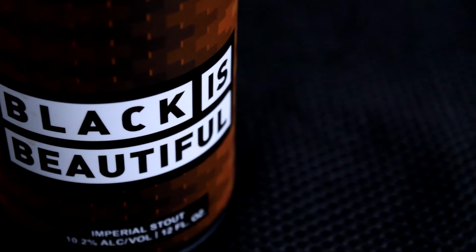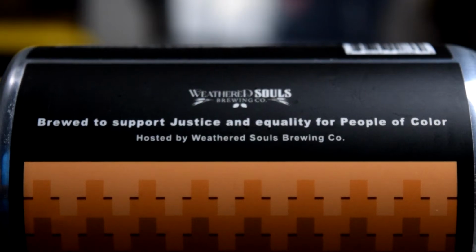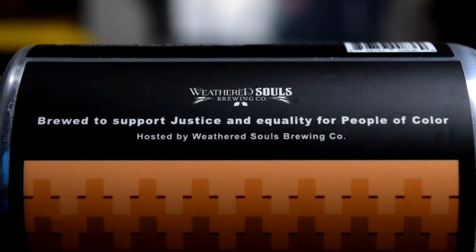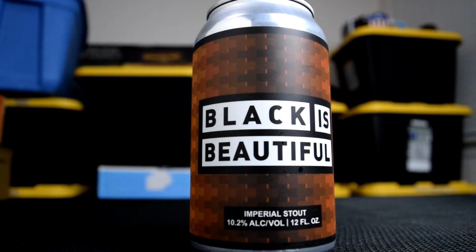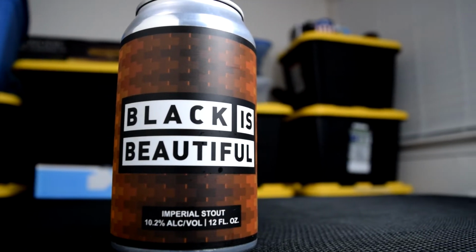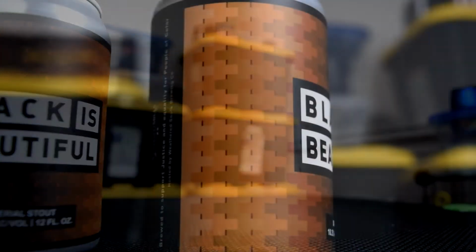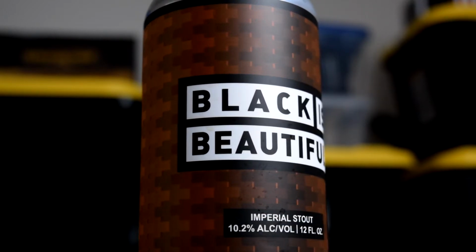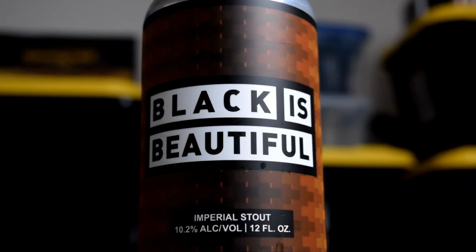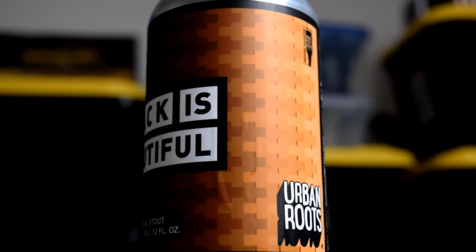I believe after all the protests stemming from the murder of George Floyd, the craft beer community is coming together to try to bring awareness in their own way. And I love that a black-owned brewery is actually spearheading this right now. One of the prerequisites for this beer as well is that 100% of the profits are getting donated to the brewery's local charity that deals with police brutality reform, or a defense fund for people that have been negatively affected as well. I'm not sure where Urban Roots is sending their money.